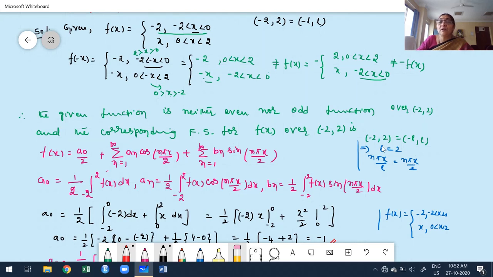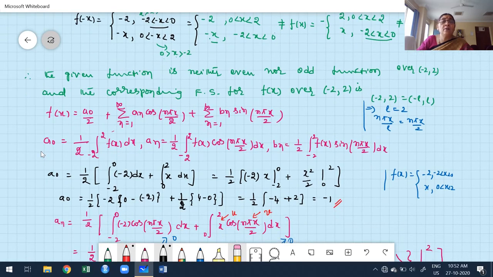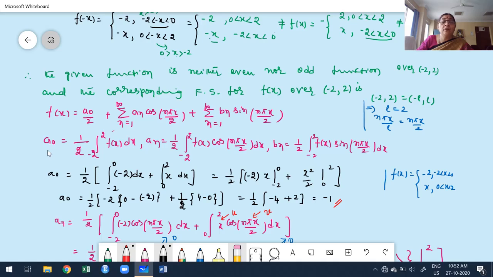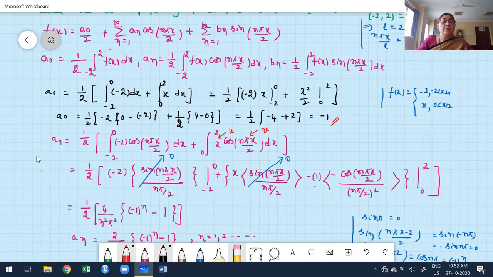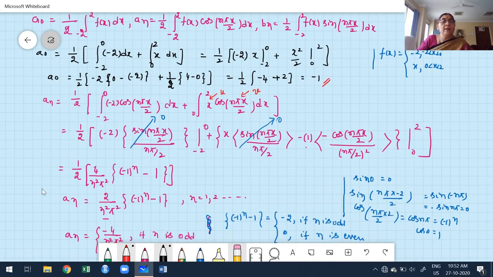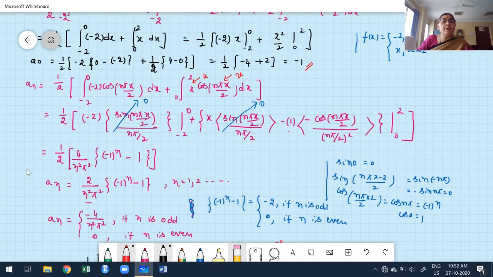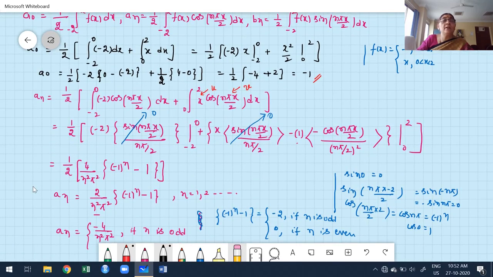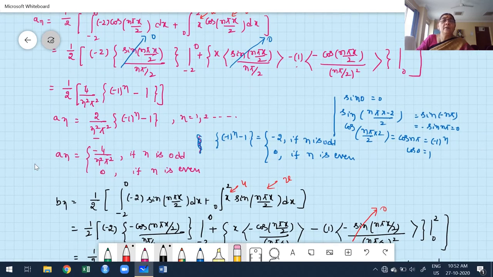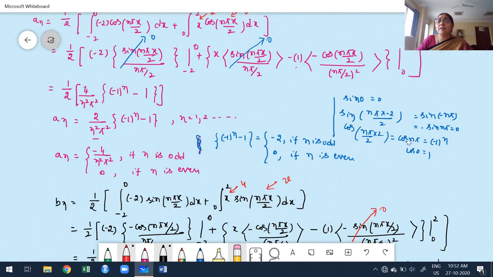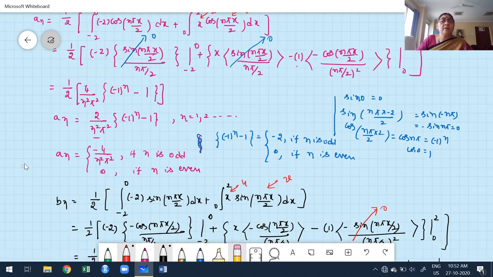Before constructing the Fourier series, first I had to know the value of L, and what n pi x by L is. Keep in mind while writing a naught, an and bn, I had to write 1 by L, not 2 by L. 2 by L we get only in the even case and odd case. Here we are constructing with the case 2 formula. After that we find a naught, an and bn very carefully. We have to split the integral into minus 2 to 0 and 0 to 2. Now I told you that whenever there is sin or cos, first verify what happens at the corresponding limits. Based on that I have to find out the values.